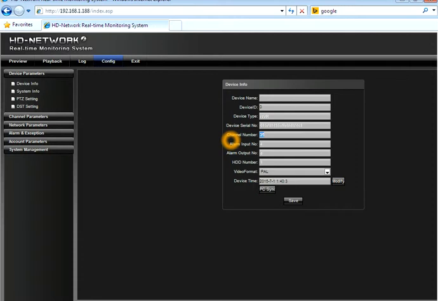You might only have 4 cameras, and you might have bought the lesser model, and you might have 5 megapixel cameras, which you can have 4 of those. So the first thing you do is you change your recorder configuration. After we do that, it will automatically reboot, log on to the system again, and then we're back to this screen here.